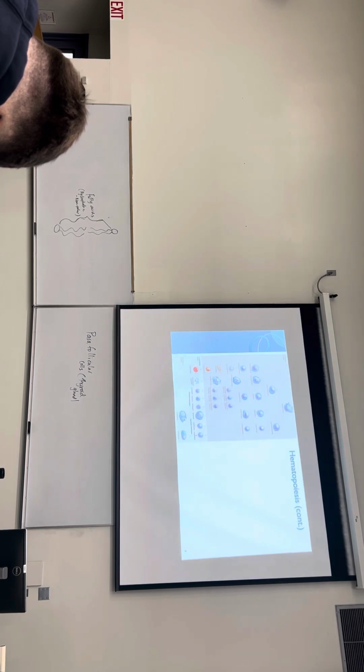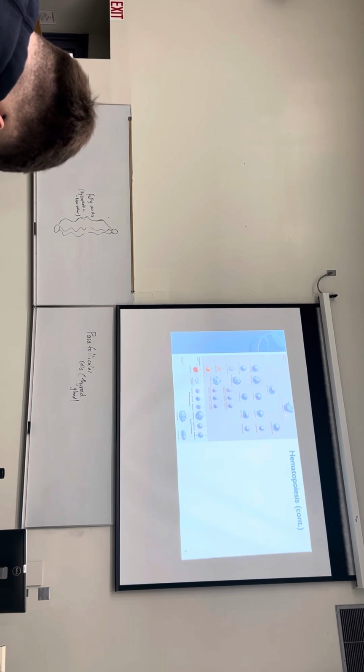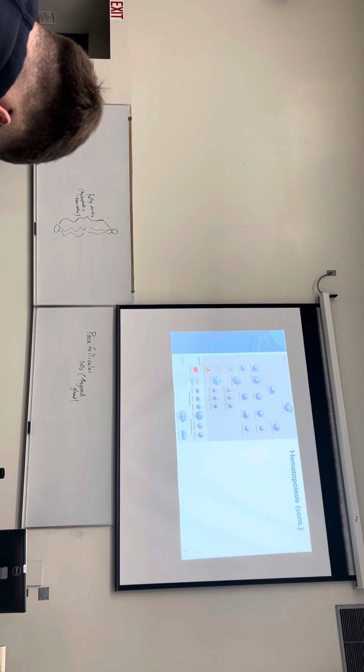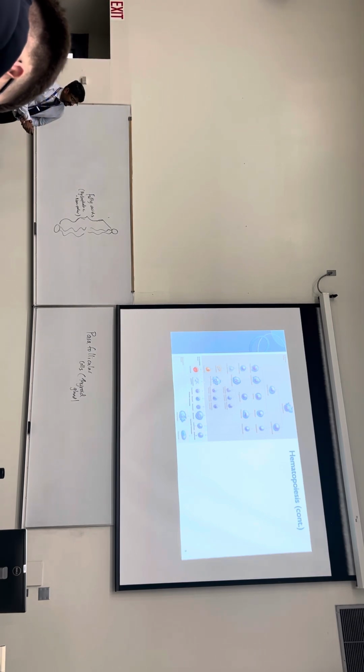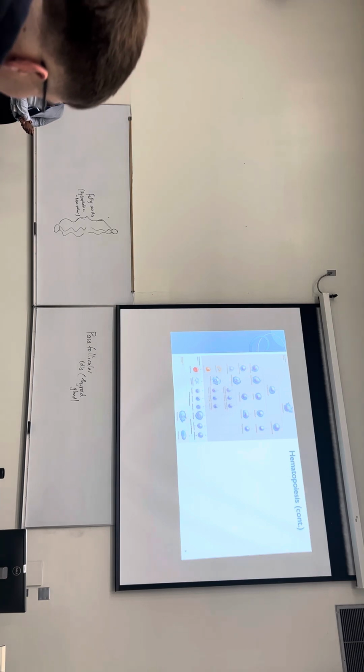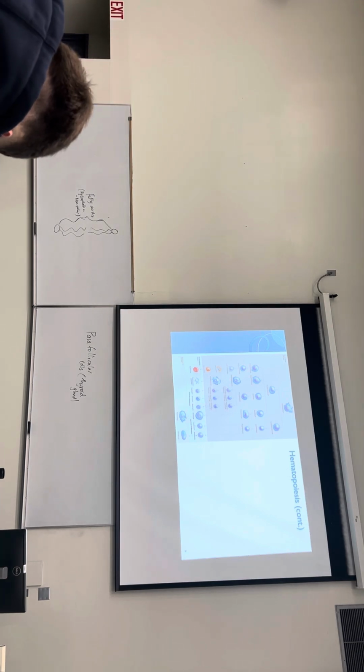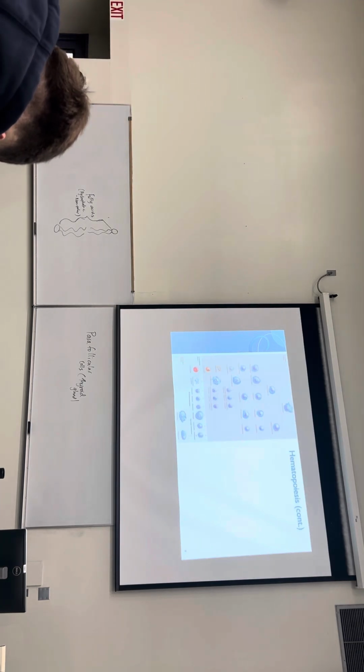So here's a picture trying to show that. That's the hemocytoblast that will give rise to the myeloid stem cell and the lymphoid stem cell. The lymphoid stem cell basically gives rise to lymphocytes, while the myeloid gives rise to the others, including red blood cells, platelets, and the other 4 white blood cells. Okay.